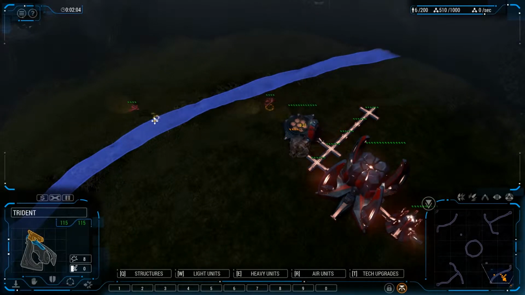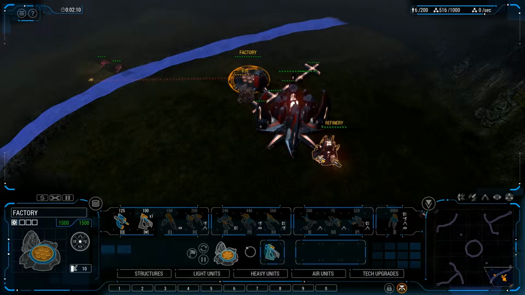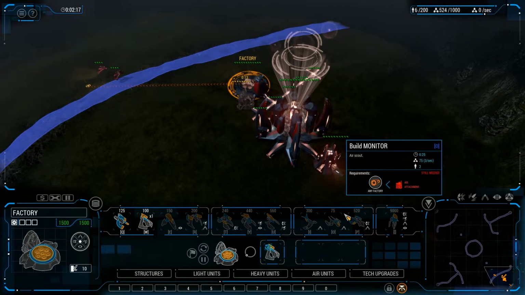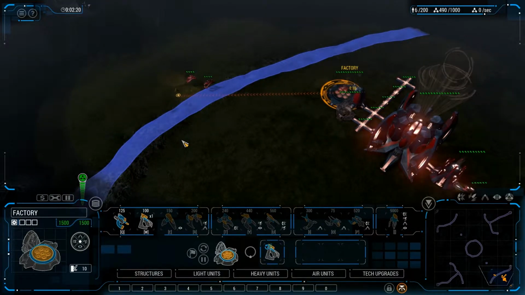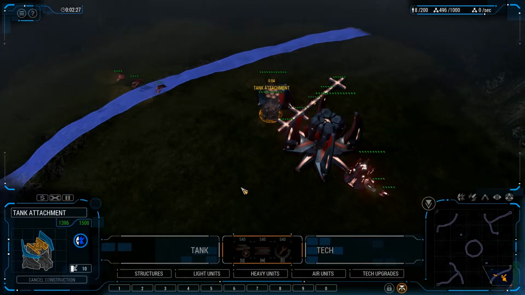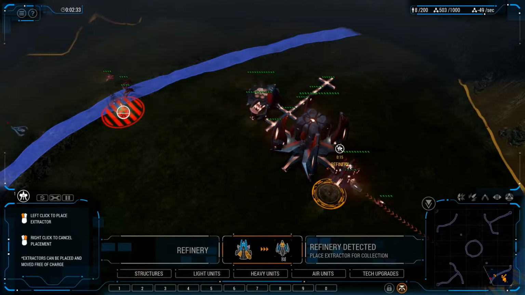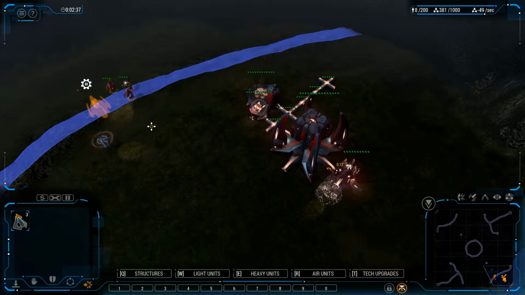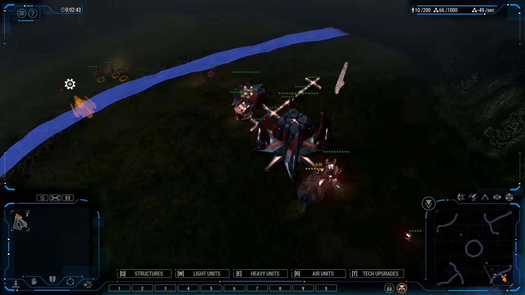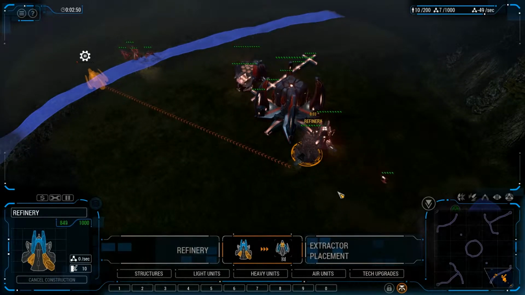We're going to let our tank attachment finish. And then we will decide what to do from that point. Our tank tech will finish soon, and then we'll honestly probably grab another refinery. So we're going to grab our next refinery. It's obviously going to probably blow through the rest of our resources. We just got to give it a sec. It's only got another second or two to go.